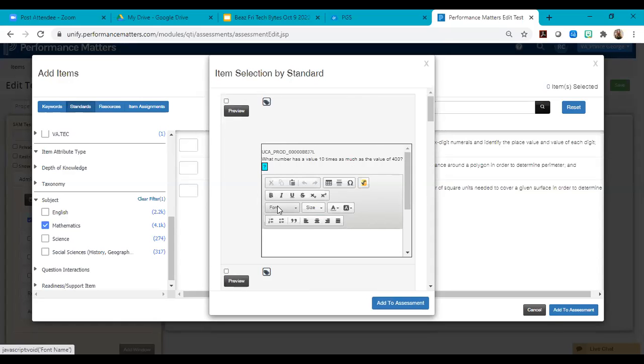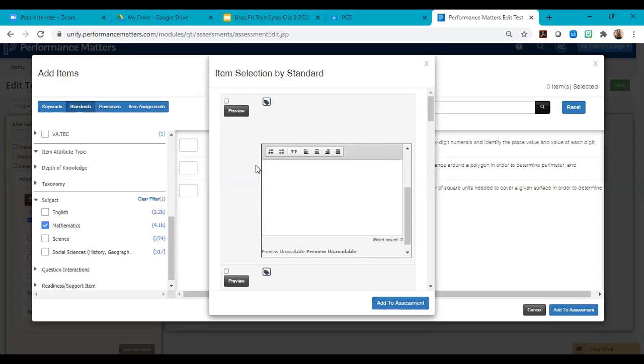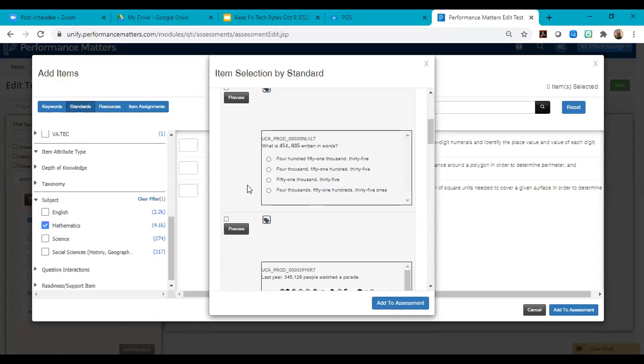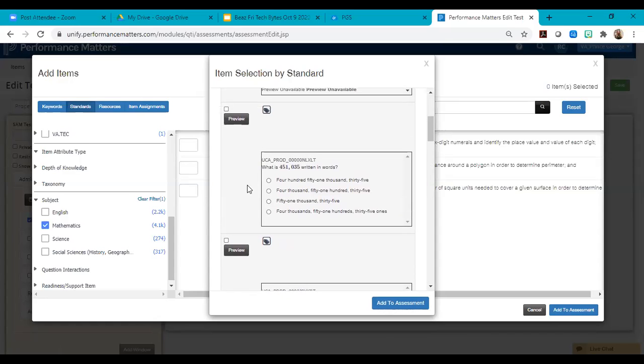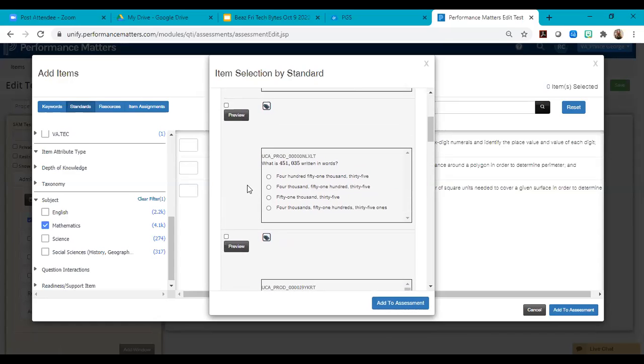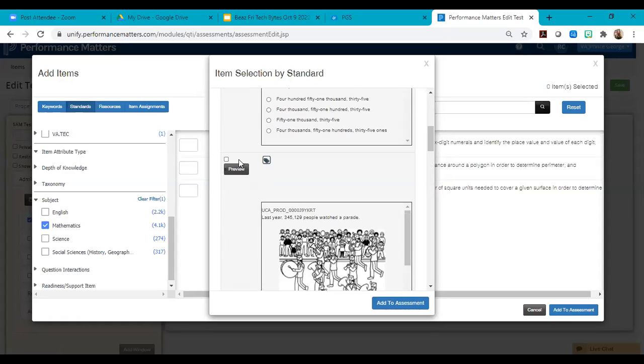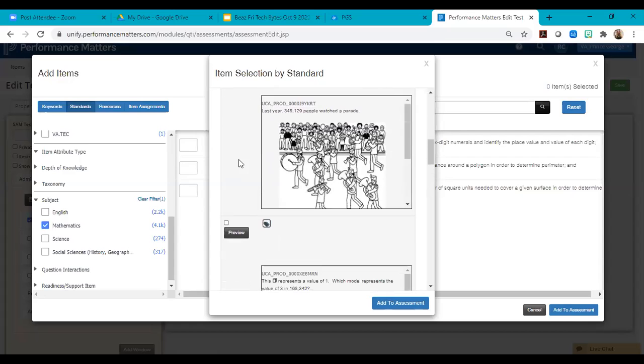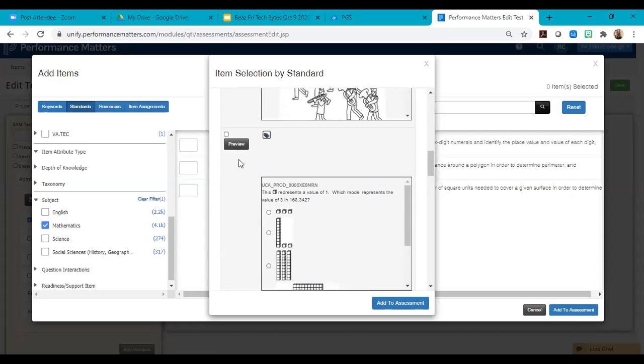Thank you so much. All right, so as I'm going through and previewing the questions, I'm deciding whether or not these are questions I want on my exam. If I like the question, I'm just going to click that box and it will check the box. I'm just going to choose maybe 5 questions for this very short formative assessment.